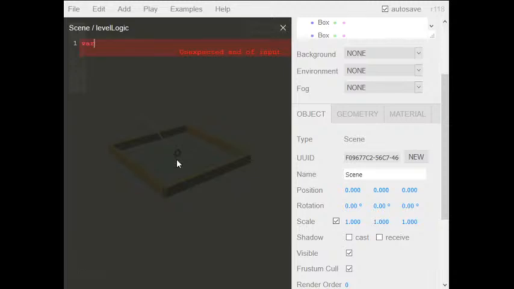Ignore the red error at the moment. I'm going to put a space after the var. This is where I put a new name for my character. So I've already called it character. Can't use that again. Let's call it player.